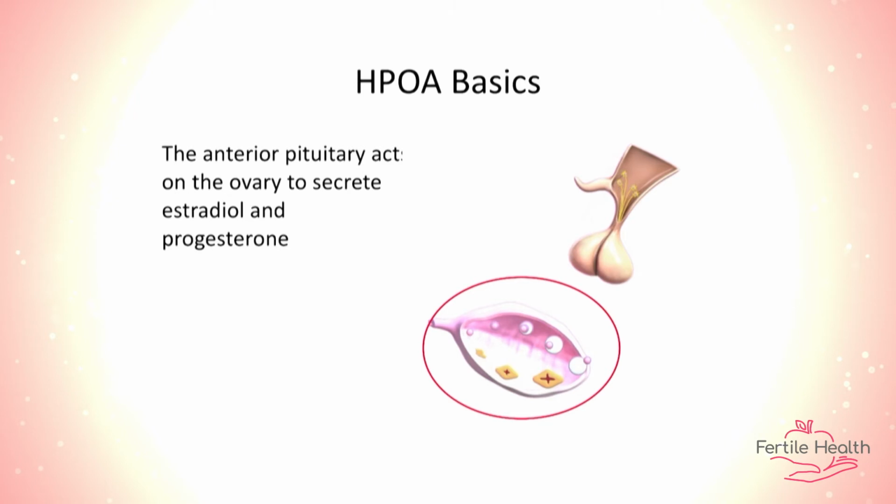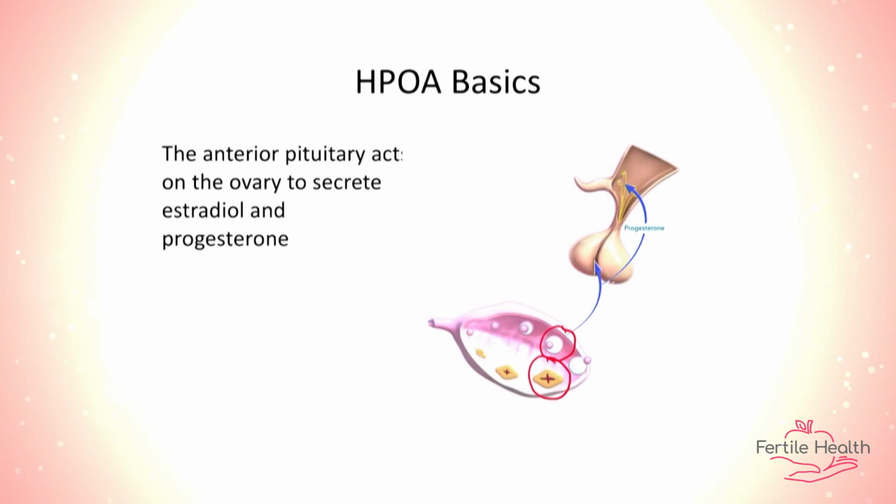So the anterior pituitary acts then on the ovary, which is here circled in red, to secrete two important hormones probably that you've heard of before and will be hearing about a lot, called estradiol and progesterone. And we're going to be talking about them at great length during this talk. So estrogen is mostly produced by a developing or maturing follicle, shown as this white circle here in the ovary. Progesterone is mostly produced by what's left over after a follicle ovulates, something called the corpus luteum. The corpus luteum secretes progesterone. Progesterone also feeds back to the hypothalamus and pituitary and tells it to increase or decrease certain hormones.